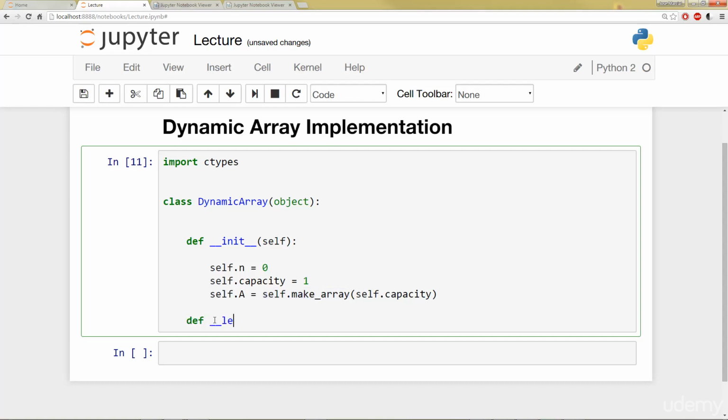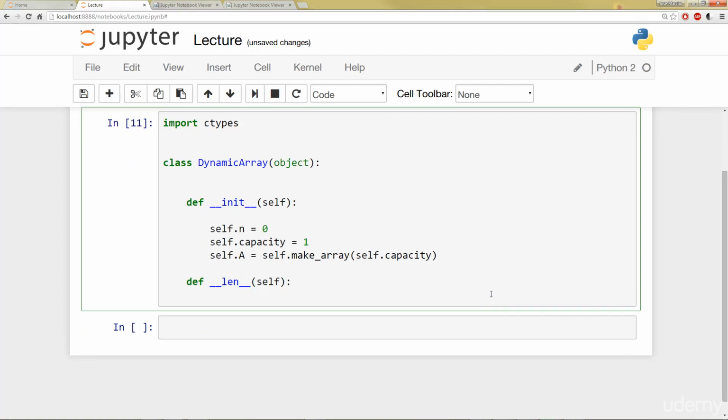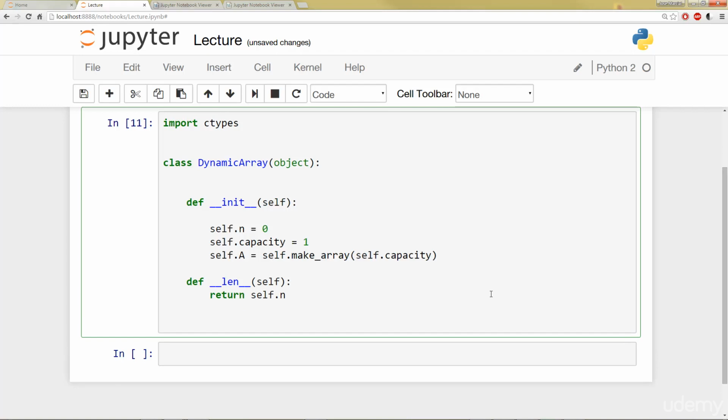The next one we want to do is a special method, length. It's going to pass in just self, and this is going to return the number of elements stored in the array. So all it's going to do is return self.n.